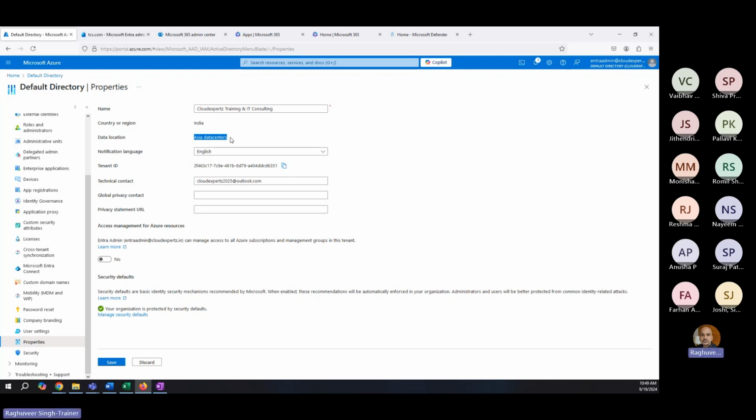All my data, whether personal, whether payment information that I have shared with Azure as part of this relationship, is kept in Asia data center. So when I say Asia, does that mean Singapore? Does that mean Malaysia? Does that mean Afghanistan, Pakistan, Nepal, Bangladesh, Bhutan? They all are my neighboring countries and they all fall in Asia. No, it doesn't mean that. This information is misleading. India means India.